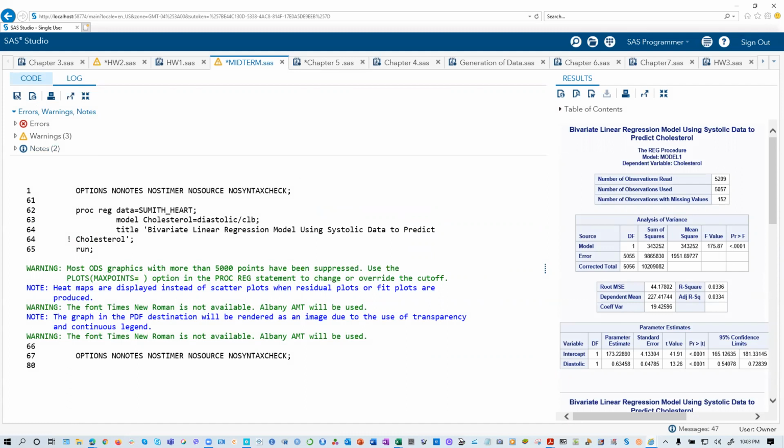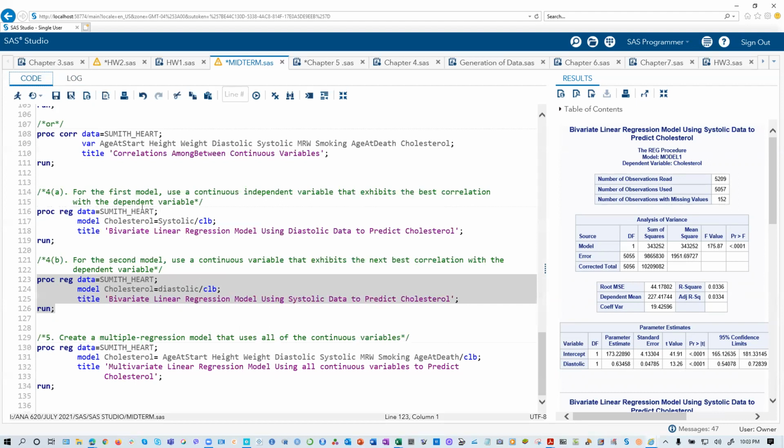Compare the performance of the multiple regression model with the best bivariate regression model from question 4. Oh, no, I'm sorry. Explain and support the difference between the models from step A and B. That's number 4. What's the difference between this one and the other one? Then you can compare and contrast by looking at the R squared. R squared is a key part you can look into. In both cases we have pretty much the same thing, they exhibit the same kind of properties. Let me see.